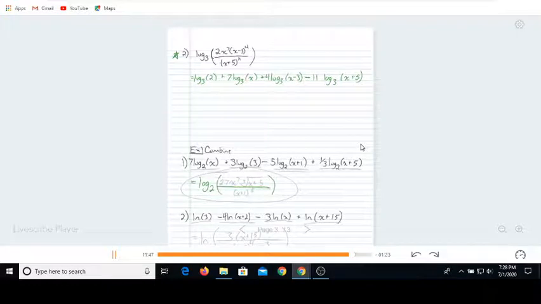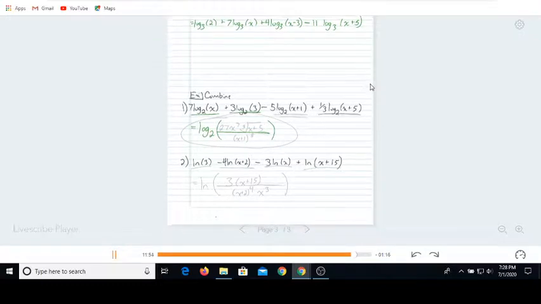So we got x to the 7th, that is positive going to the top. That's going to be 3 cubed going to the top, and then a cube root of x plus 5 going to the top. So let's do the number first. 3 cubed is 27, x to the 7, and then the cube root of x plus 5. And then this is the only negative term, so that's the only thing that's going to end up in the denominator: x plus 1 raised to the 5th. So all I'm doing is doing the previous problem in reverse.